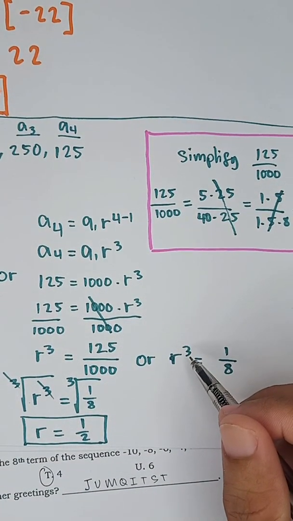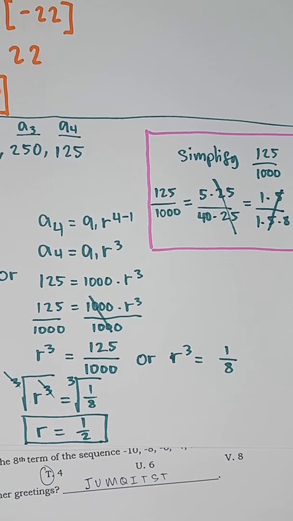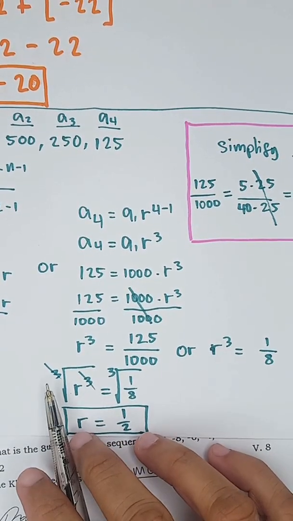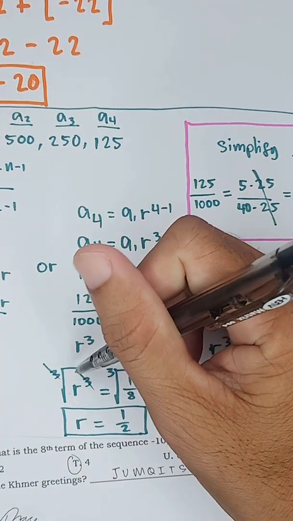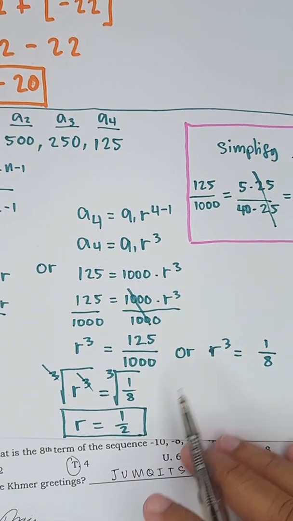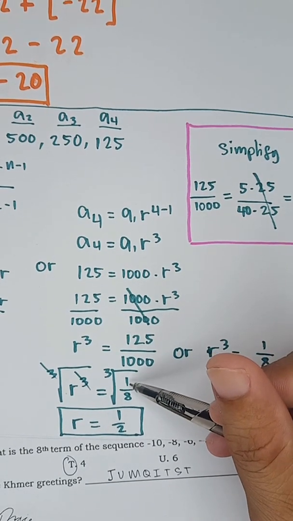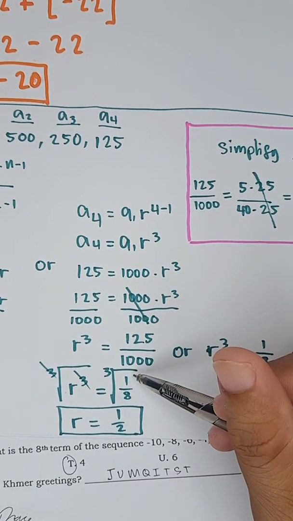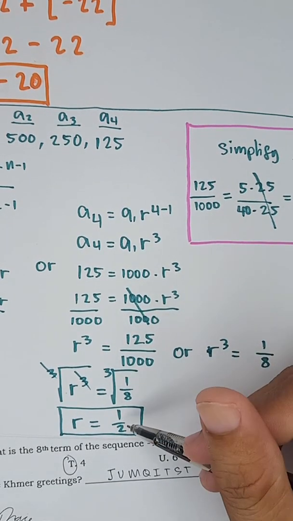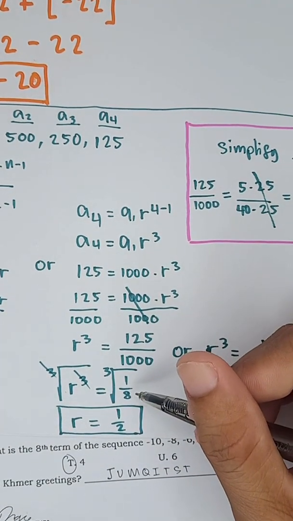Since may exponent pa siya ng 3 or cube, we will get, of course, rid of that using the cube root. Okay, para makancel yung power na 3 using the index 3 ng root. Okay, cancel, r na lang. And then the cube root of 1 over 8 is 1/2. Okay, so 1/2 in the sense that pag na-raise mo yung 1 ng 3, you get 1 still, and then if you raise 2 ng 3, you get 8. That's why the cube root of 1/8 is 1/2.